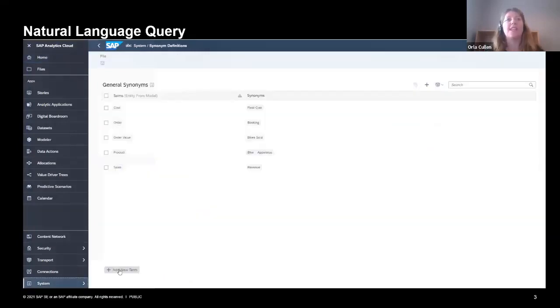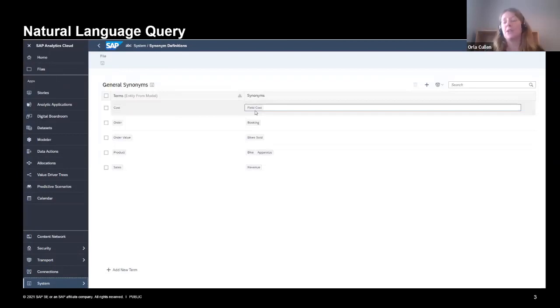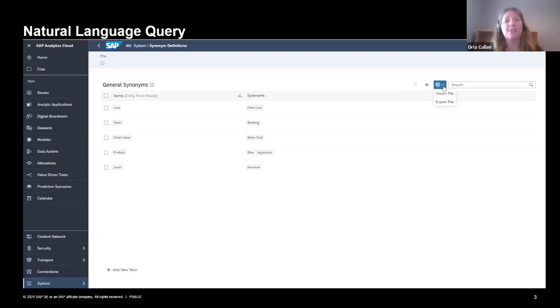Finally, every company has their own way of speaking. They have their own terminology. And sometimes we can use multiple terms to describe the same thing. So we also have the ability to add synonyms in here. So for example, I might call it cost, you might call it field cost, but I don't have to re-engineer my data model. All I need to do is add all these synonyms in here and I can make sure that the next time a user searches, they find the correct term. If I have a lot of these, I could import a file. So a big file can be imported and we can see all of these details as well. So at every stage, we're trying to simplify and allow the customer to use their own language and not push them into using analytical or technical language. At every stage, it should be something we may ask as normal.